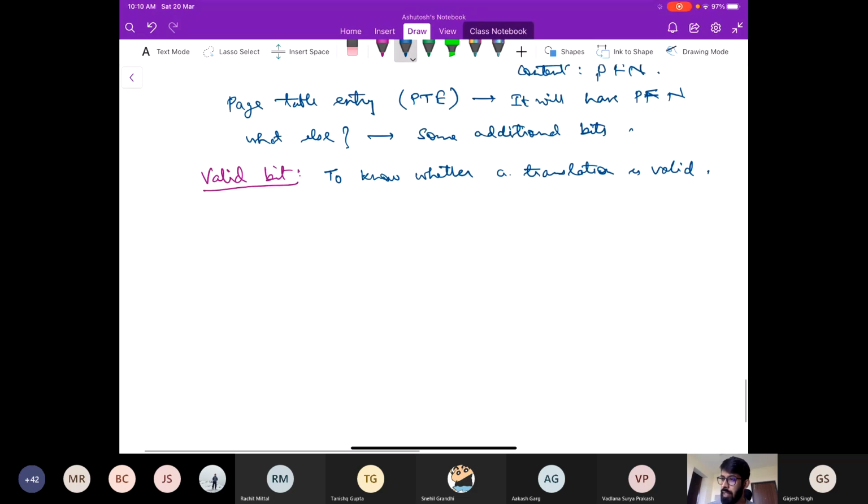So what is going to be the idea? When the program starts running, a lot of space in its address space is unused.